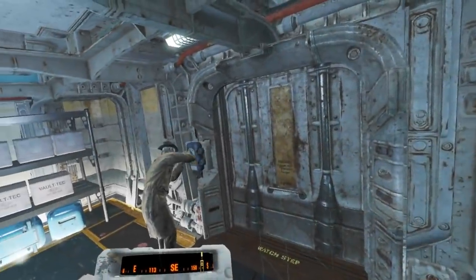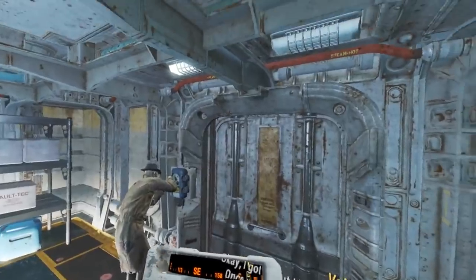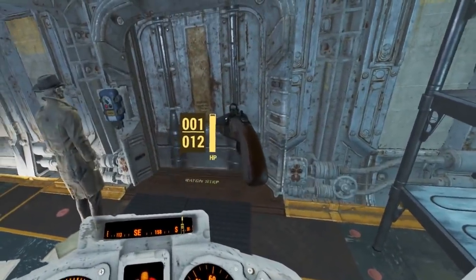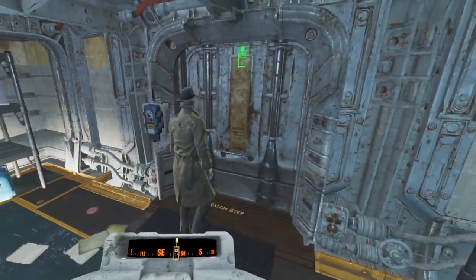Shouldn't be too hard. So my plan: take a whole lot of chems right before the fight, and just run around it with my shotgun. That's what I plan. Only 12 shots left. Shoot. Are you ready?